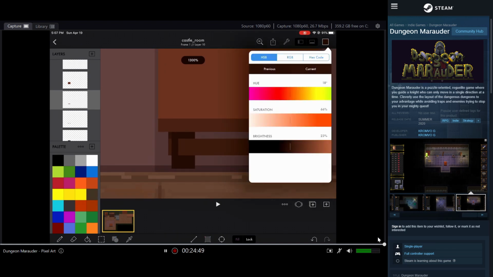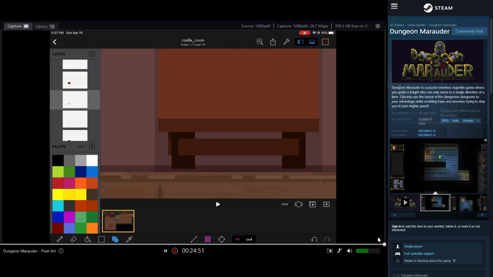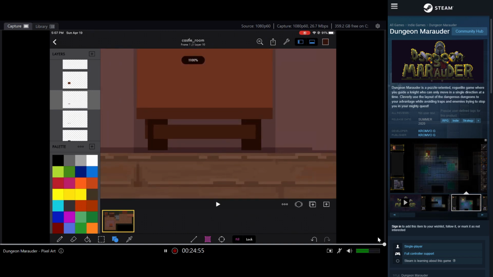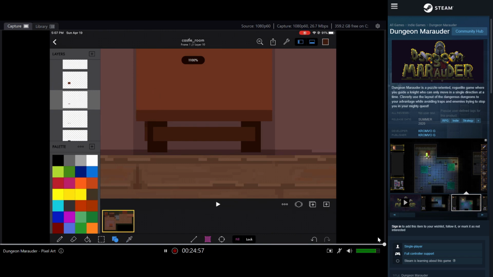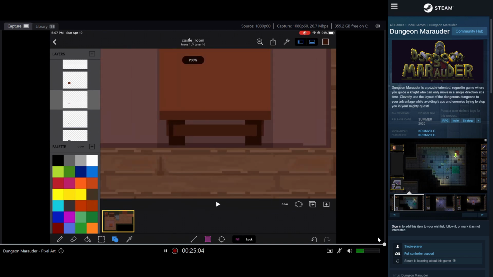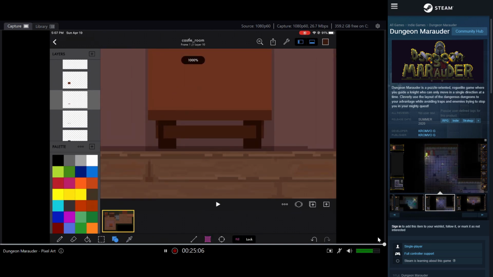And I think it could be slightly lighter. Let's give that a try. Yeah, I still want to have it so that it's darkened because it's underneath the table, so it would have some shadow from the table. But we can correct that later. And I imagine this part here has a top to it as well, so might as well add that too.